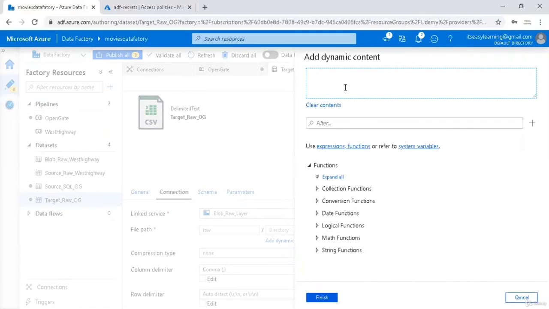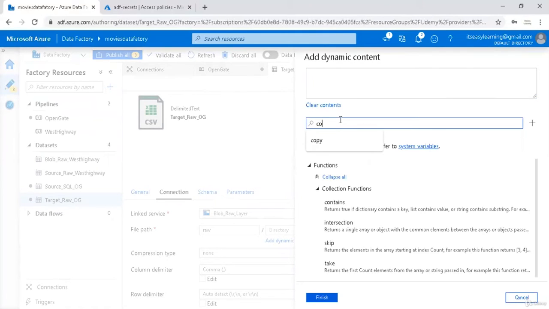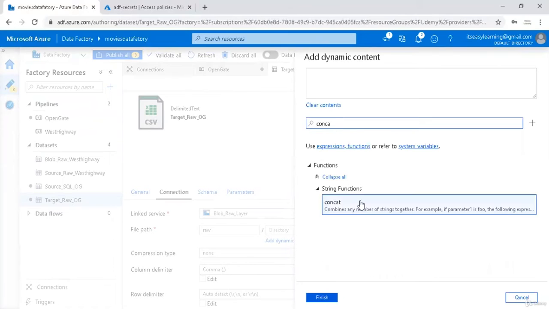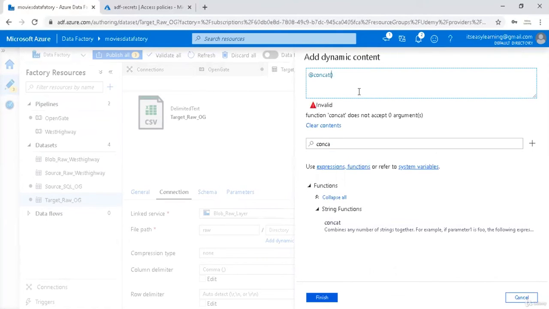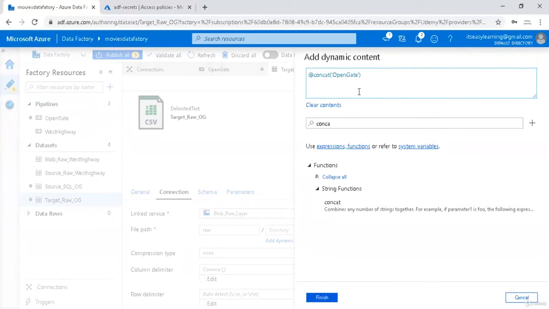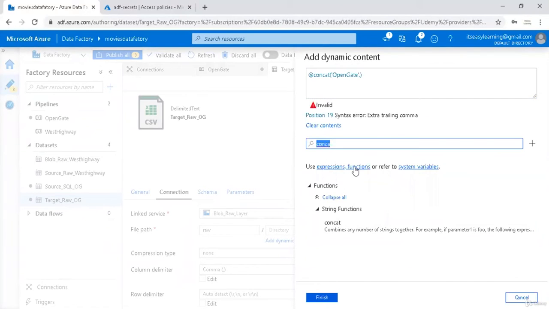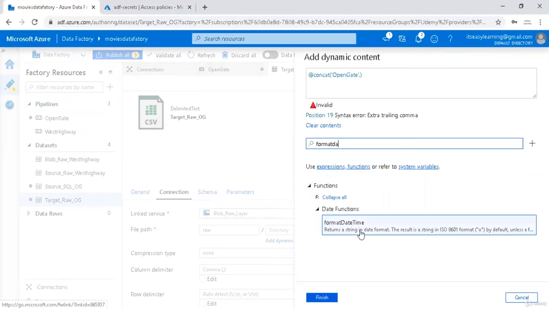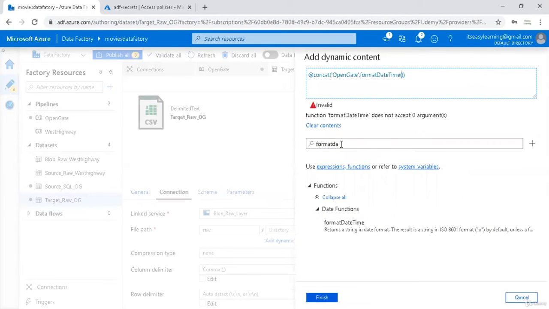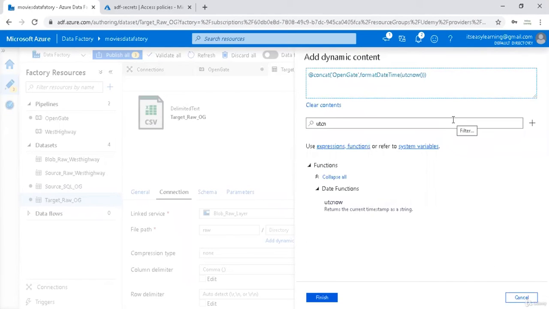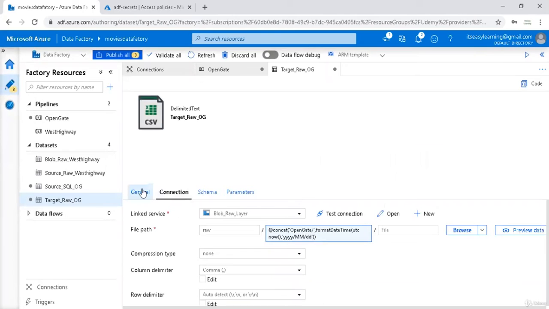Similar to West Highway, I will provide the expression: concat OpenGate, format date, utcnow. That's it.